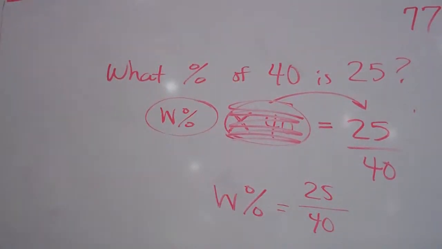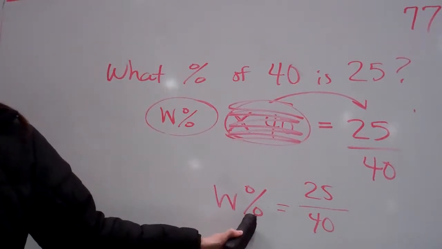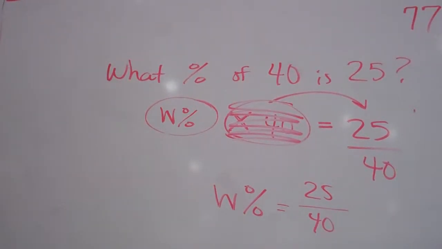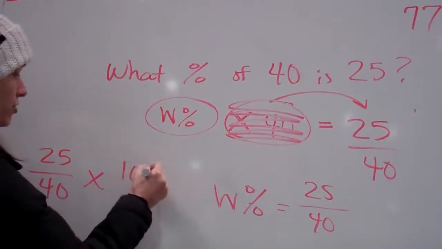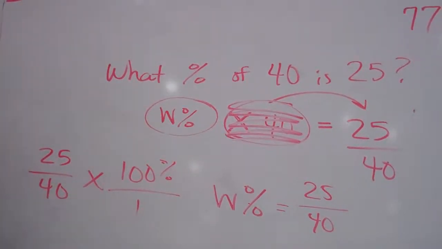Now what's wrong with this problem? It's not a percent. So we know we're not done. It's just a fraction. So we're not just going to reduce it and think we're done, because reducing it doesn't do anything. In order to make something into a percent, there are two different ways we can do this. I think the easiest way is just multiplying it by 100. Because percent has to do with 100, we're going to say 25 over 40 times 100% over 1. That's probably the easiest way. I'll show you another way in just a minute.